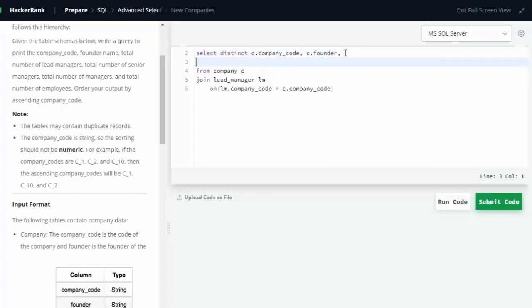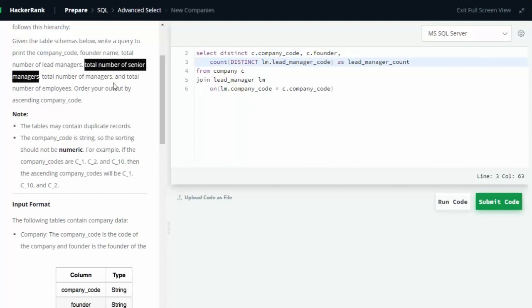So we have to come over here and say count, and then we have to say distinct. Remember, when we have dupes, always use the keyword distinct. And now the name of our table is LM, and it's lead manager code. And then we can give that an alias as well, as lead manager count. And guess what? Our second table is all done.